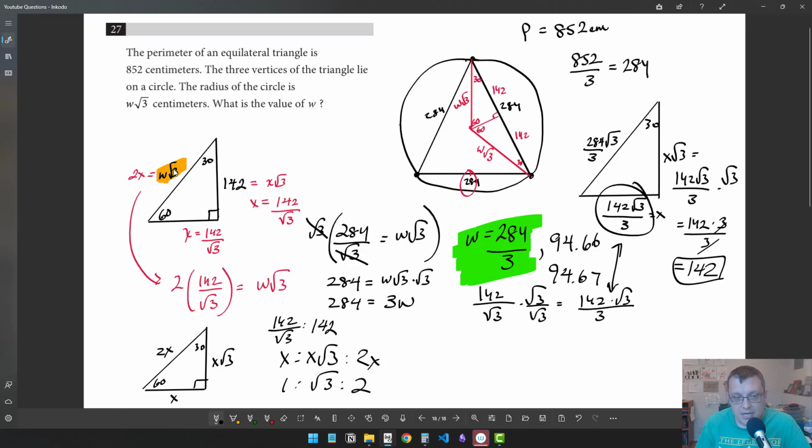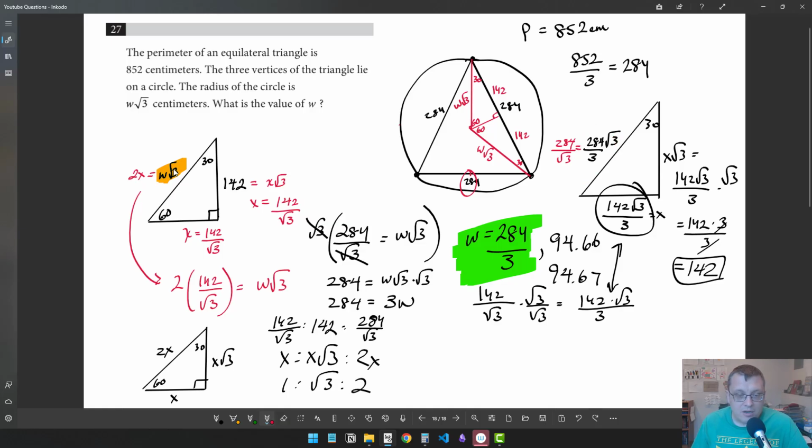And then the side across from the 90, the hypotenuse, was 284 divided by square root of 3 when we double that x. So notice, even though these look pretty weird, they are in the right ratio, right? If this is my x, 2 times that will be 284 radical 3, which totally matches what we would get. I know before we had 284 radical 3 divided by 3, but this is the same thing as 284 divided by radical 3. It's just the rationalized form.